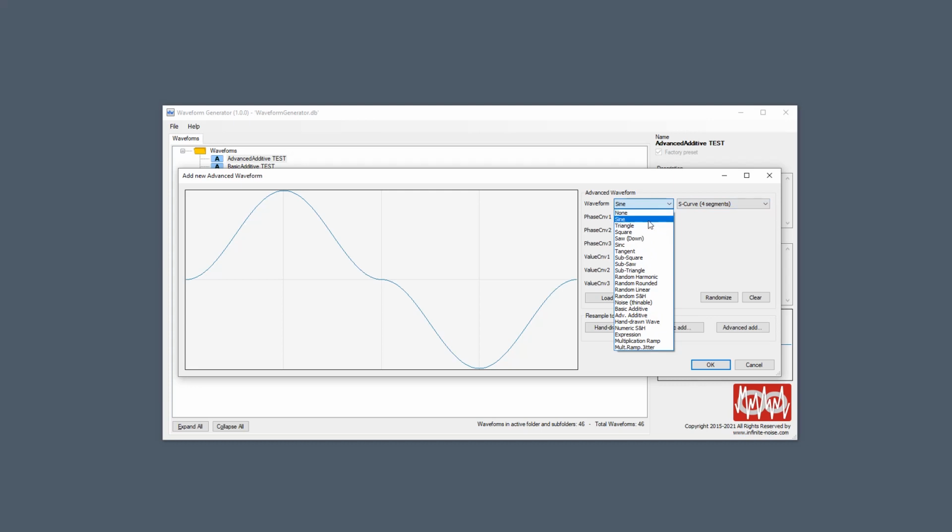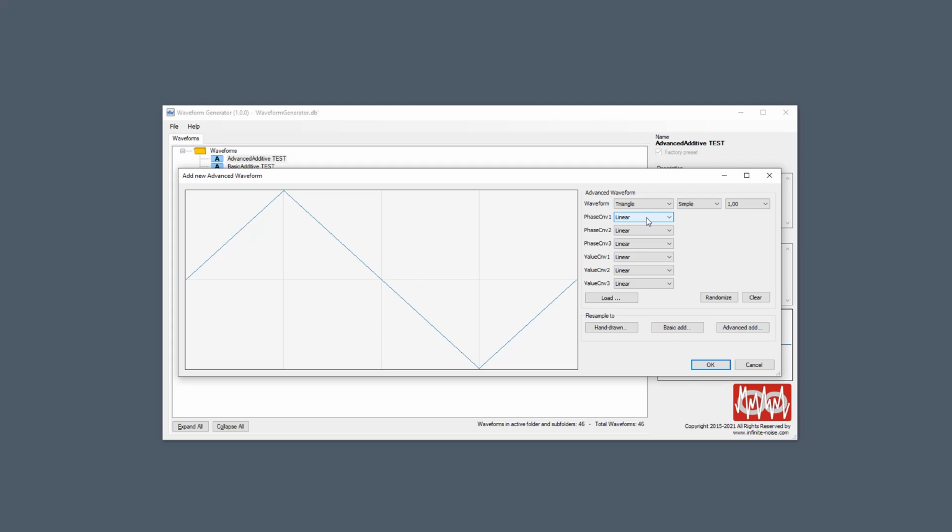Going on to the next, you have a triangle. If you know the math behind these waveforms, you will know that a triangle can be made from multiple harmonics added together. In this case, when it's simple, it's not made from harmonics, it's simple linear interpolation. So you have a straight line and another one here and a third one here.